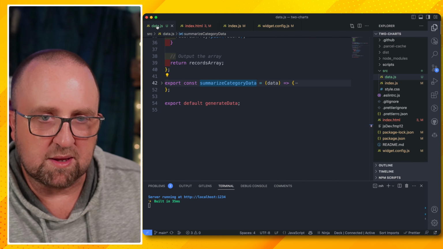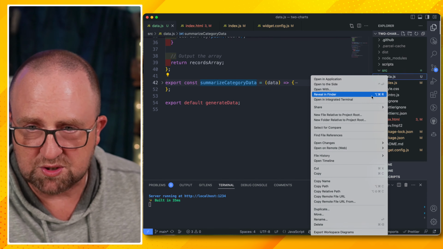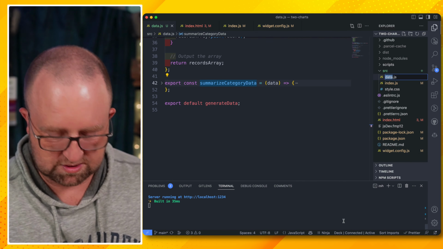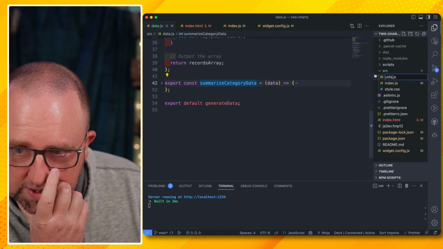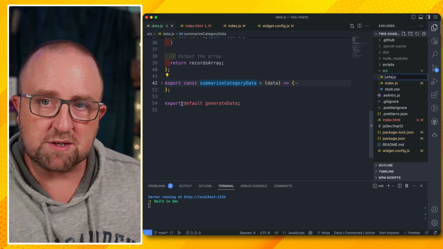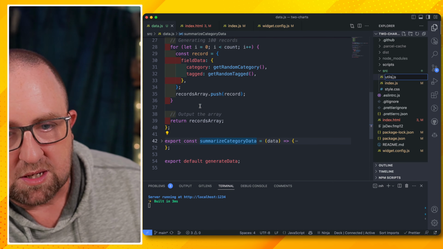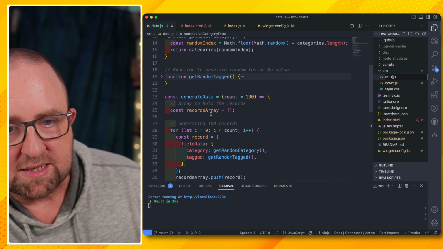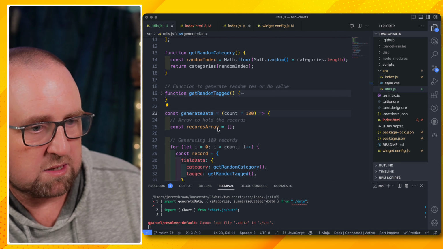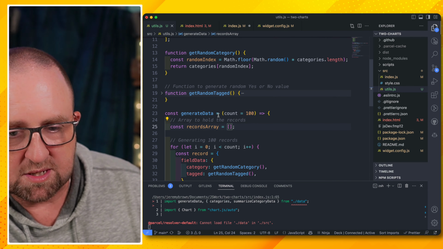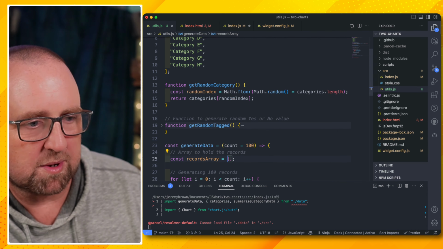But what I want to do before I leave here is rename this file from data.js to utils.js. Because this is a utility file that's going to contain functions that will summarize the data, do whatever I want it to do. So for now, it's exporting the generate data function, which is a little bit odd, but I'm going to let it slide.